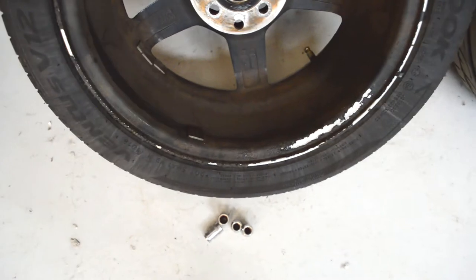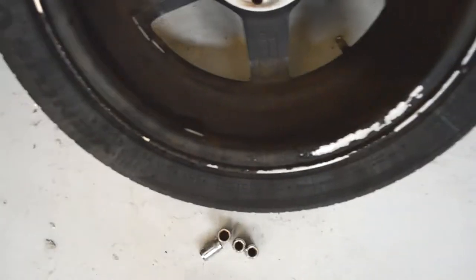As you can see here, now you can see just how badly it's eaten up inside of my rim, as well as how damp it's left things. Ugh. But yeah, there we go.